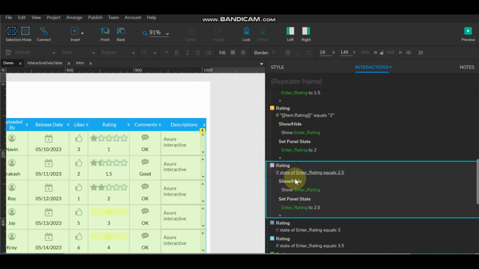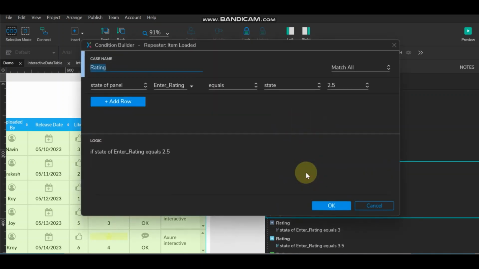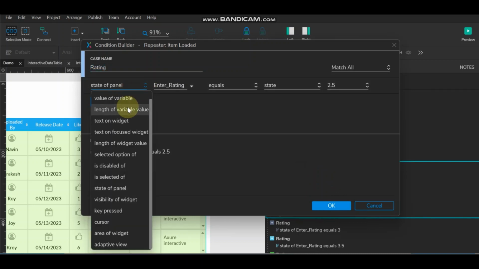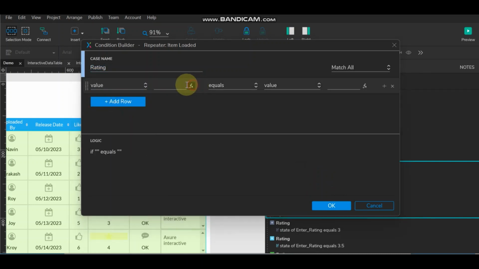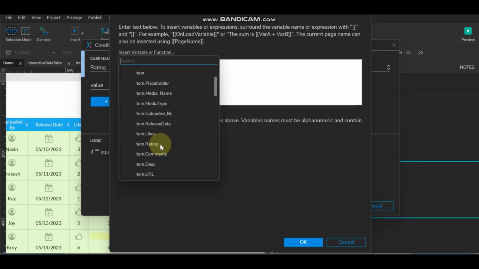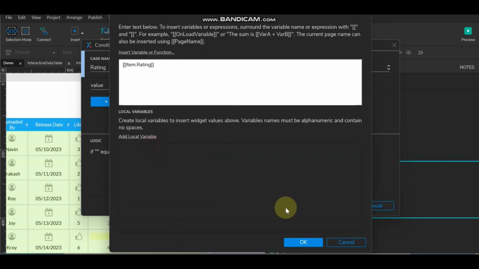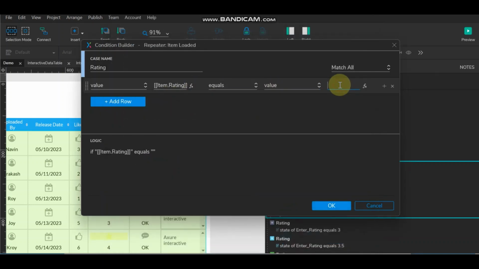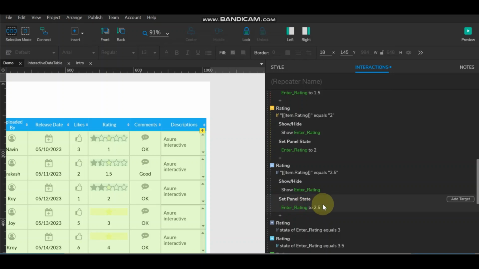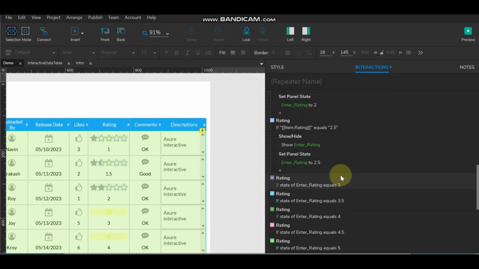The same way 3 we have to do. 2.5, okay, so value of item dot rating is 2.5, and here we can say state panel is 2.5.